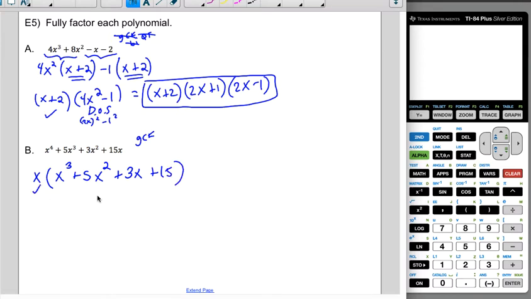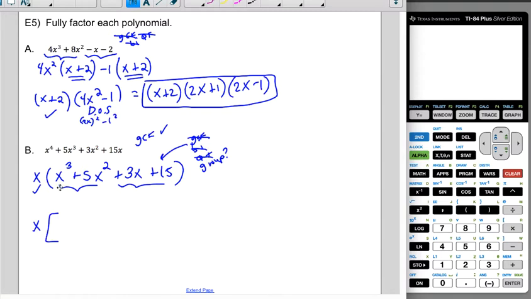So this bit's done. But then this piece in here, right, doesn't have a GCF because I already took out the GCF. I did that piece. It's not a binomial. It's not a quadratic trinomial, but it does have an even number of terms, so I'm going to try to group, right? And sure enough, if I group this and this, I'll see that there is a secret hidden group GCF.